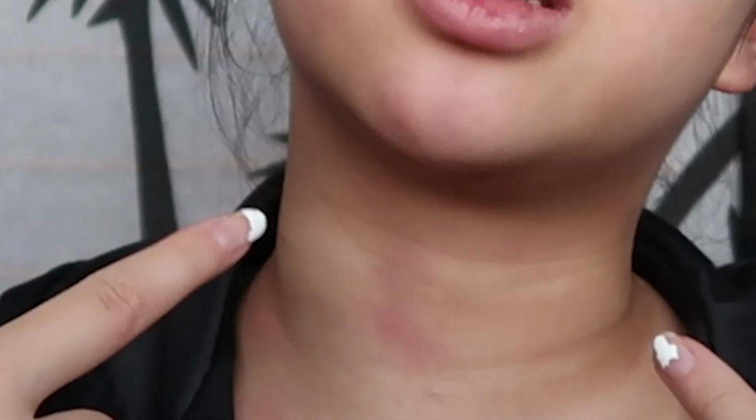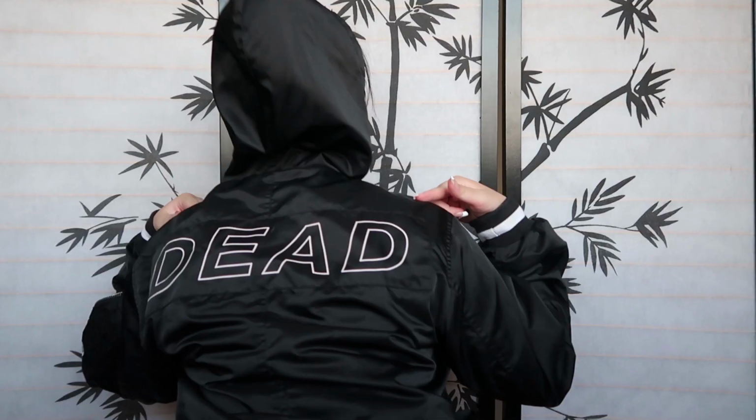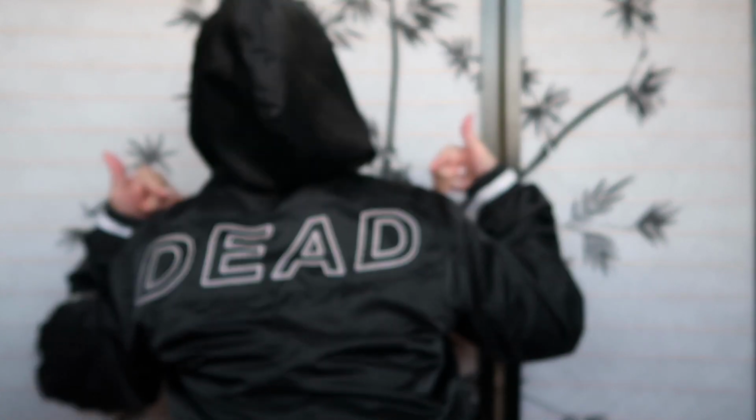So I have a black jacket here, still keeping with the black and gray theme, but you can't just wear it like this because people get distracted by your neck. Make sure to zip it up there. And if you have a hood, that's even better. Put the hood up because you don't want people to be distracted by your hairline. Oh, and if you have a jacket that tells people how you feel on the inside, that's even better. You know, like let people know how you're feeling.